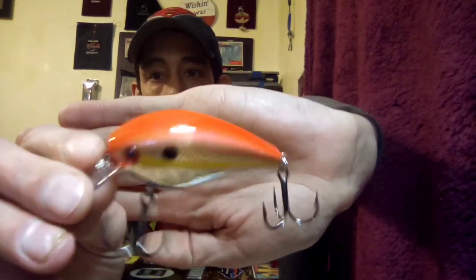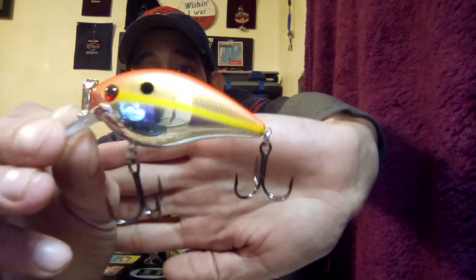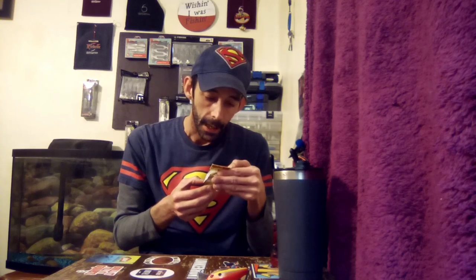This is a color I haven't tried out yet but I wanted to. Y'all can see it's got those big old hooks on it, big bright red eyes, got that real flash of silver. Not sure, but I think those are black nickel hooks — I want to say those are number fours or number sixes.